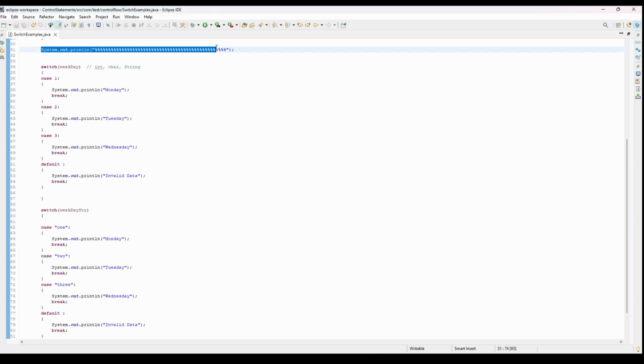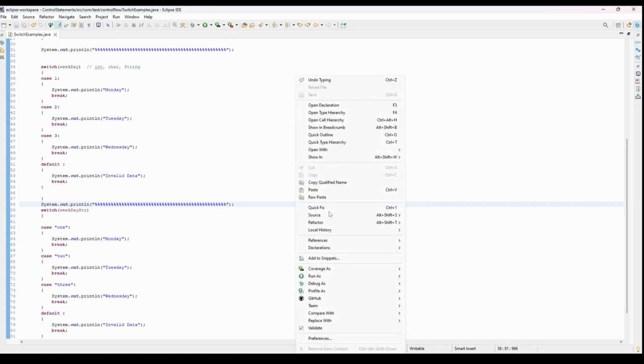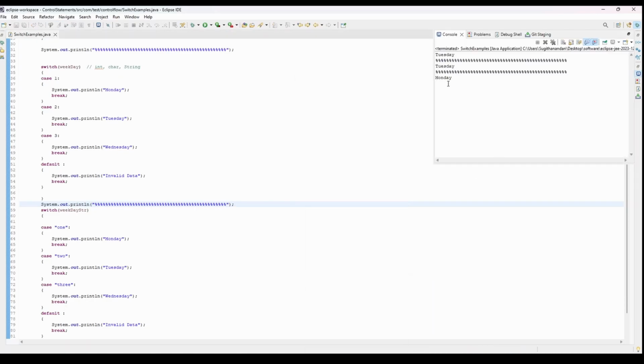So now I'm going to run this program and we will see what output we are getting out of all these 3 statements. Okay, one is if else, another one is switch with integer, and another one is switch with string. Okay. I'm going to run this now. Okay. See, so both are giving results as expected. Because I'm having weekdayStr as 1, that's the reason it's returning Monday.